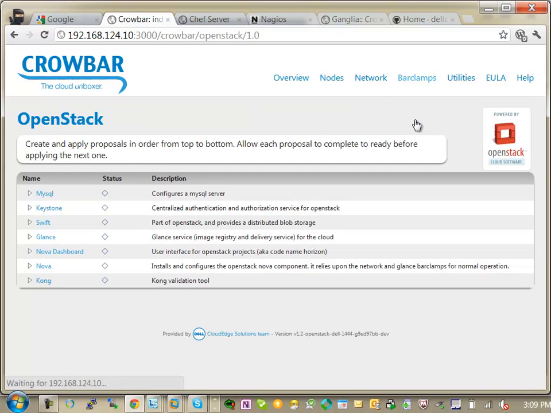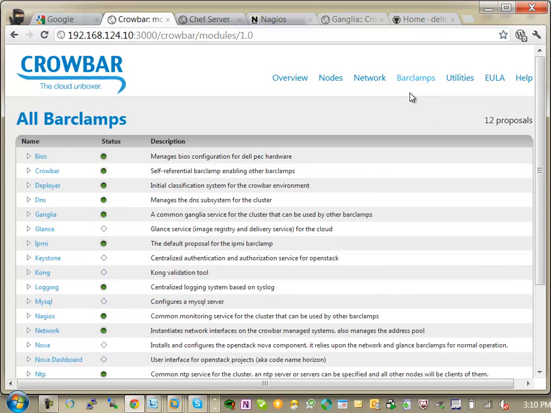What we've done is, and you've heard me quoted a couple times, the soup versus sandwich concept, these layers. So the way we approach DevOps, the way we approach cloud deployments, is by layering things together. And you can pick and choose which layers you want and then build everything up. The layering starts at the RAID and the BIOS levels. It includes the operating system, it includes the name of the system, it includes the networks you're bound to. So every single one of those layers is represented as a bar clamp and is stacked up. This is the full view of all of them.